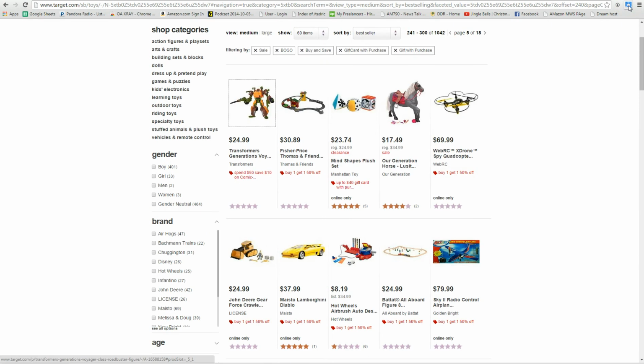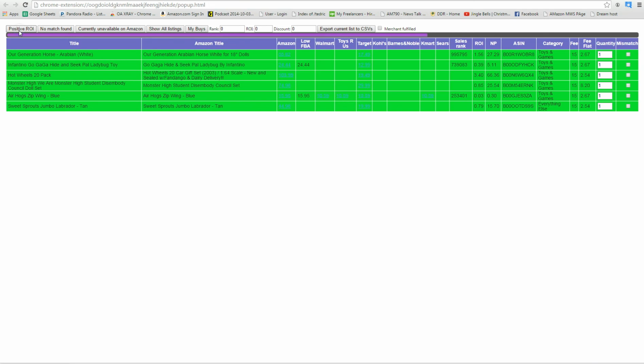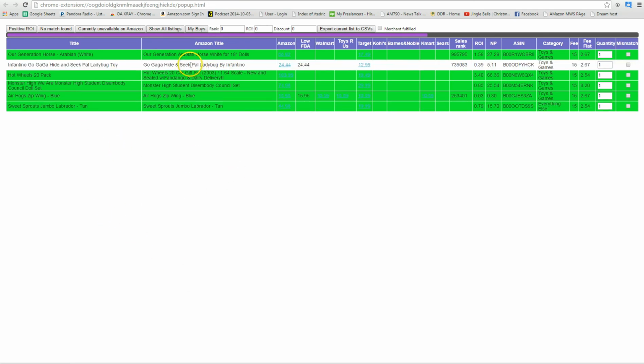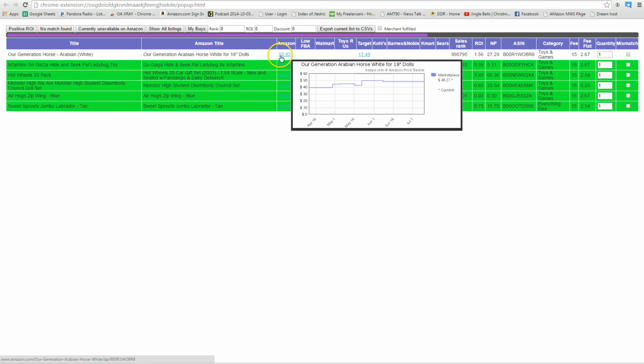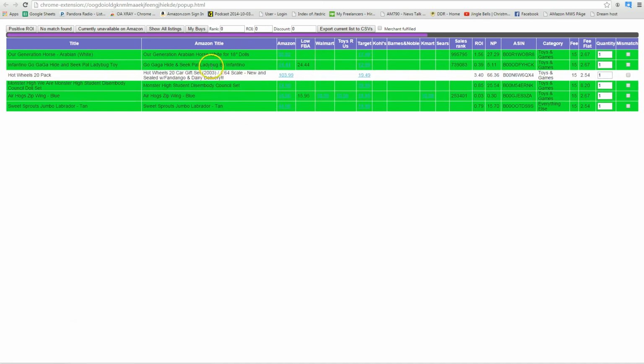Okay, so here's page 5, and it looks like OAXRAY is running. So I'm going to go back to page 1 of OAXRAY and see if it's already completed. Oh, there we go. Okay, so it looks like we have a few more to complete, but I'm just going to click on positive ROI and see what we have. Now, I'm going to purposely choose something with a really high rank because I do not want to post any BOLOs. So I think I'm going to try out the Arabian horse, which is the first one that comes up. I'm going to click there on the extension and click the Target link.